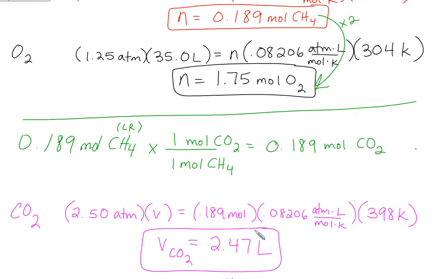Not bad, huh? So in general, you may end up using PV = nRT to solve for moles, and then the rest of this was really just a stoichiometry problem. And then at the end, to go back to volume, since it wasn't at standard temperature and pressure, our only option was to go back to PV = nRT.